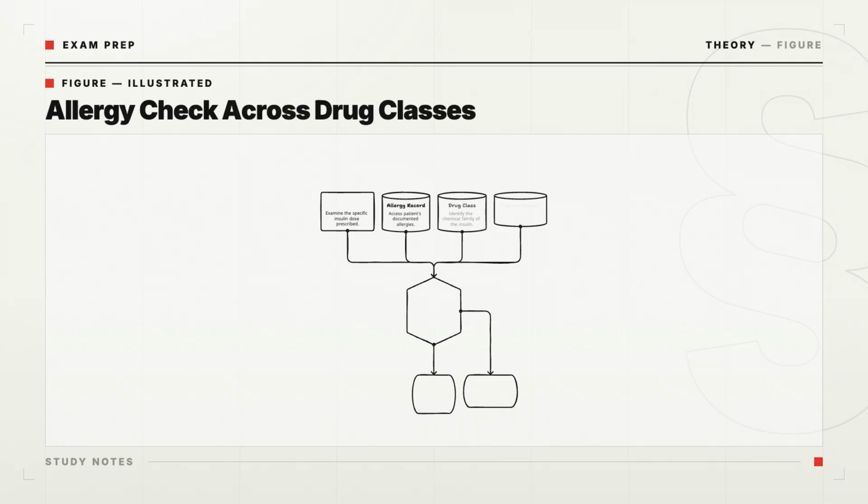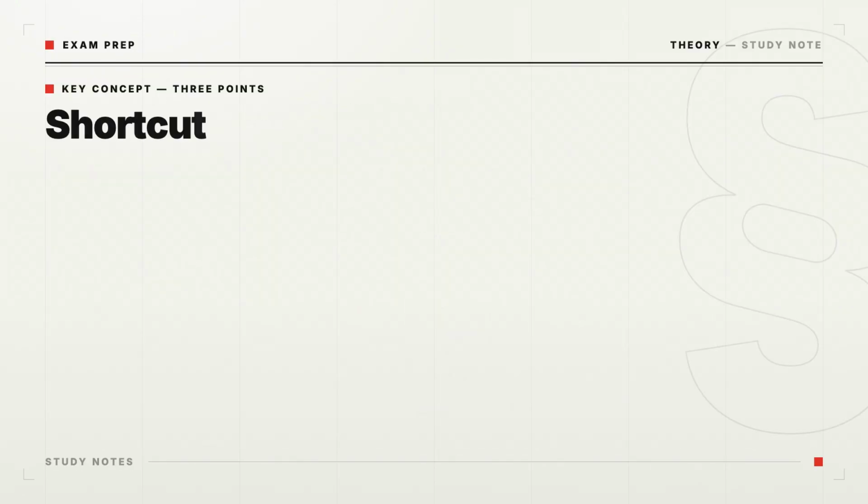The allergy check reaches further than the exact drug on the label, because allergies cross whole families of medication. Insulin makes the stakes concrete. It's a high alert drug where a missed cross-reaction can drop blood sugar to a dangerous low. So the nurse weighs the dose against the allergy record and the patient's history with related products.